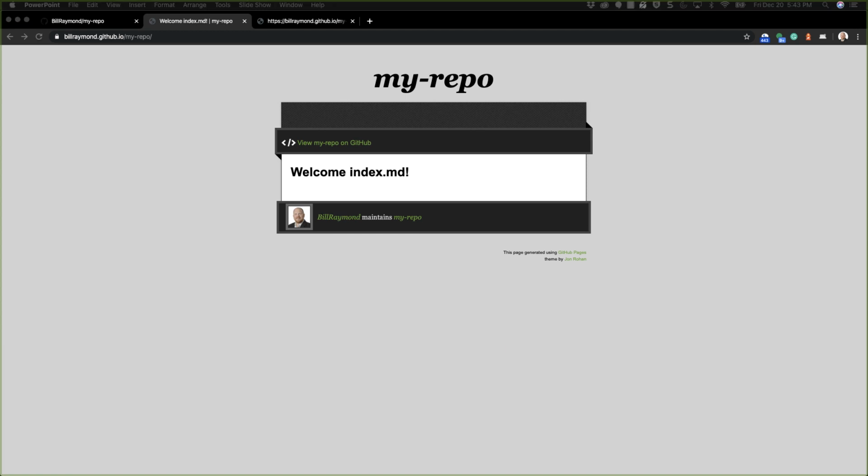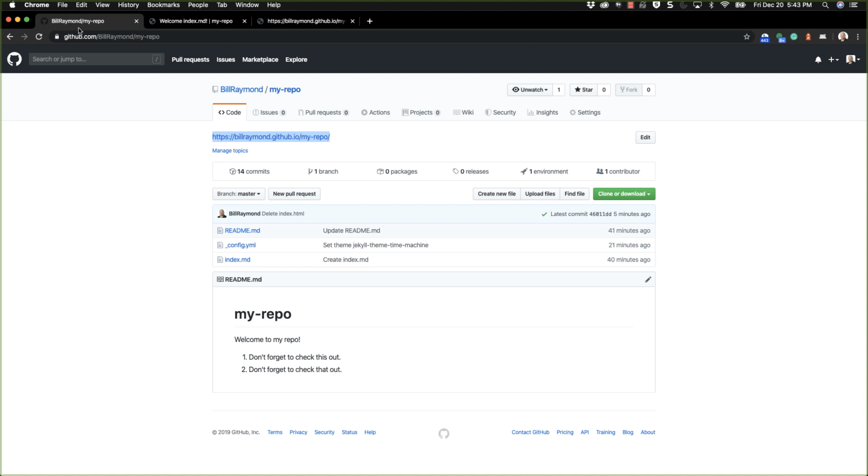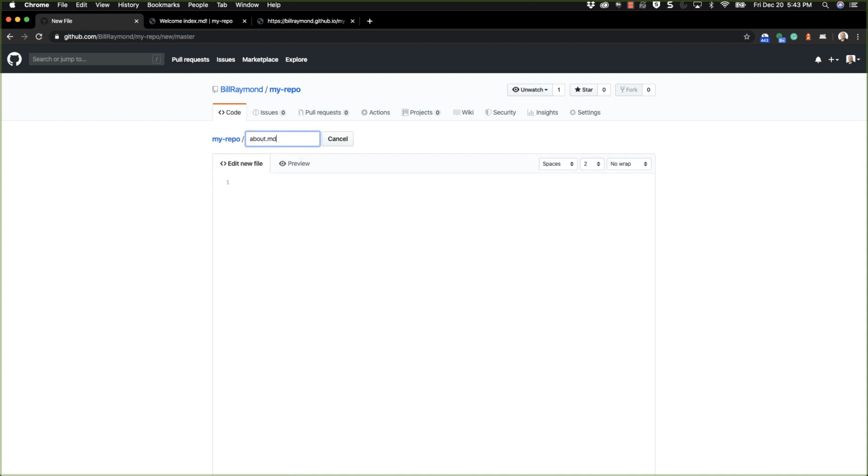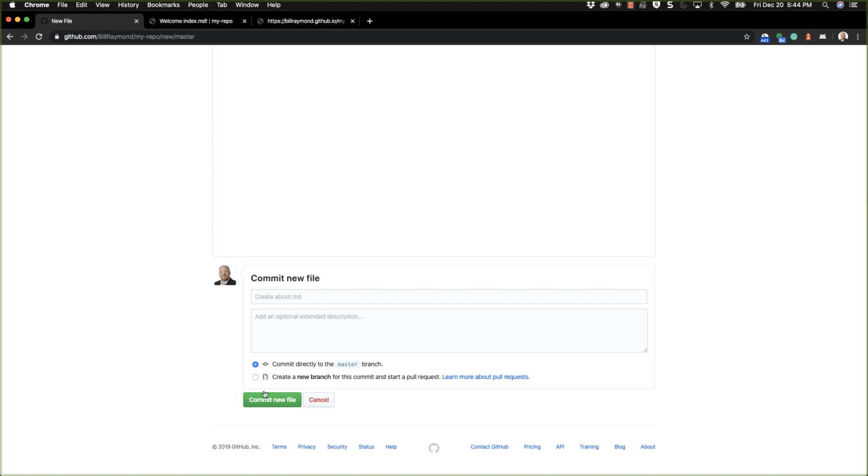The next thing we're going to do is take a look at adding a page. So we're not going to build an entire website, but I just want to give you the general concepts of how to do this. So let's say that instead of just having that index.md file, we want to have an About Us section. So I'm going to create a new file, and I'm going to call that about.md. And this is just going to say h1 in brackets, about us, and ending h1 brackets. And then I'll just go ahead and type, here is some info about me. Okay, and that's all we're going to do on this page. I'll go ahead and commit that file.